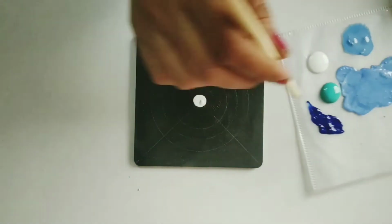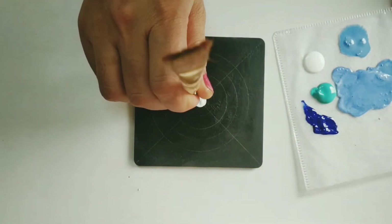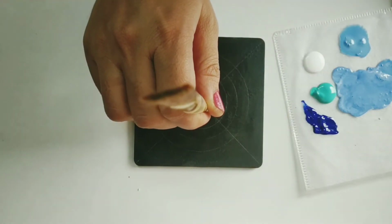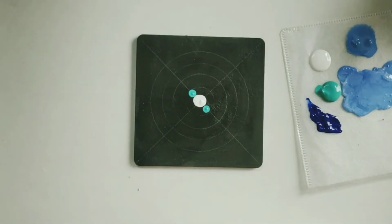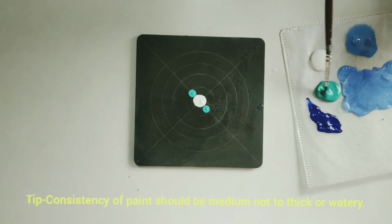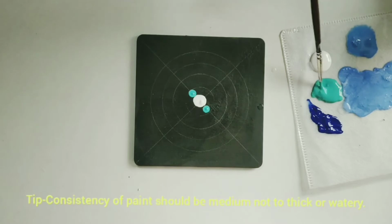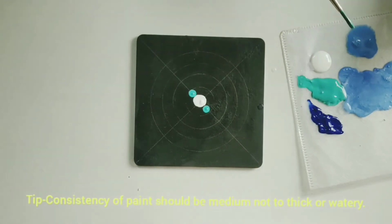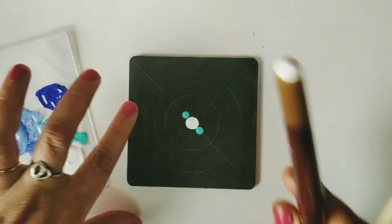Now I am using another brush and I am applying smaller dots. Dots will depend on your tool. So if you don't want to try directly on the coaster, you can use a rough page and try what is the size of the dots and accordingly use. And the consistency of paint is also very important. Here my paint was a little bit thick, so I am adding 2-3 drops of water to make it proper. So the consistency is equally important for the dots to come out proper.